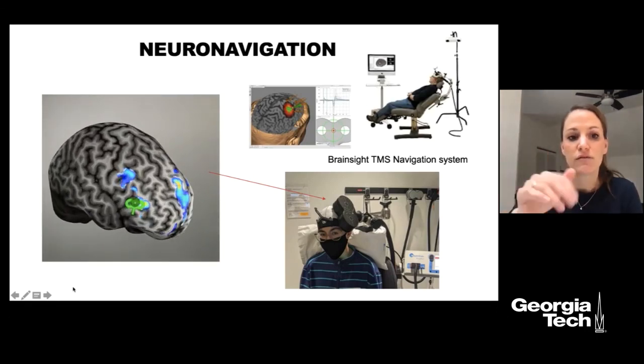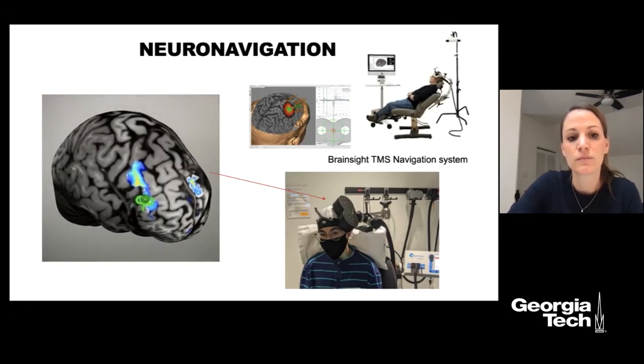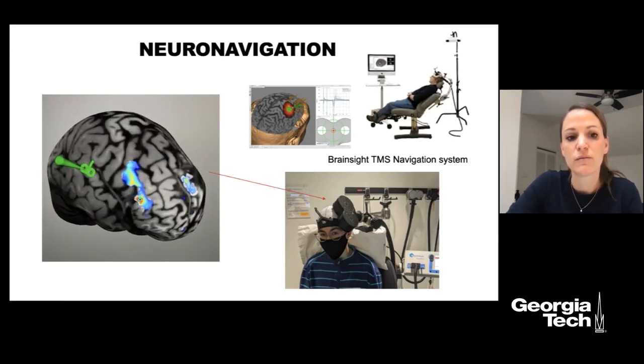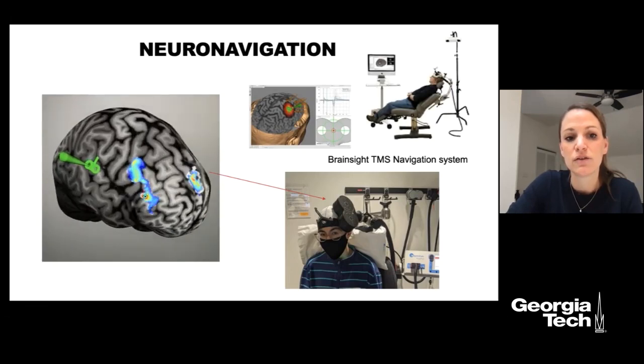So now I'm basically peeling off the layers of the brain, and I will move the little coil so you can see why I picked that area. The darker colors mean higher correlation, basically. So you see that this is the area here that has the strongest correlation with the amygdala. Then we co-register an individual's head to their individual native space brain using this device, and so we can precisely target that area with this system. And that way we hope that we can enhance the response by being very precise about where in the brain we target.